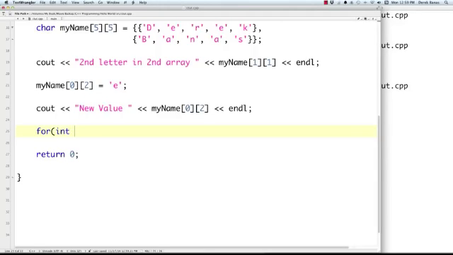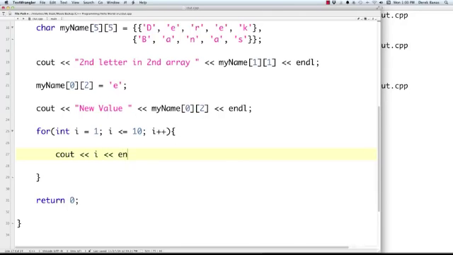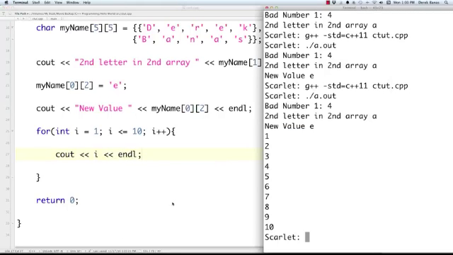Here I'm going to give the data type for the value that I'm going to increment, and I'm going to give it the initial value of 1. I'm going to say that we're going to continue incrementing as long as i is less than or equal to 10, and then we'll have to increment it right here, curly brackets. And inside of the for loop we could go cout and just print all of these on our screen. And there you can see it printed out 1 through 10.